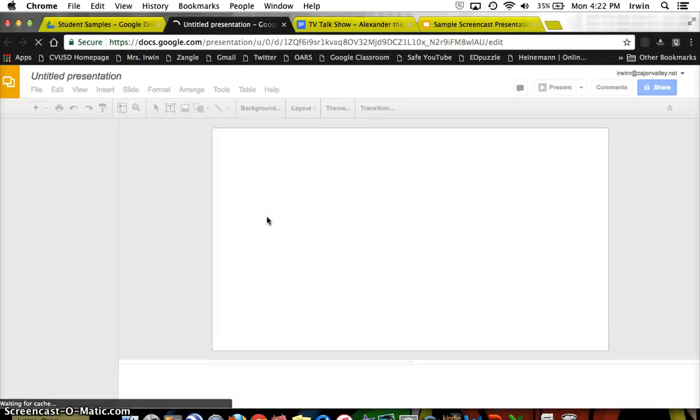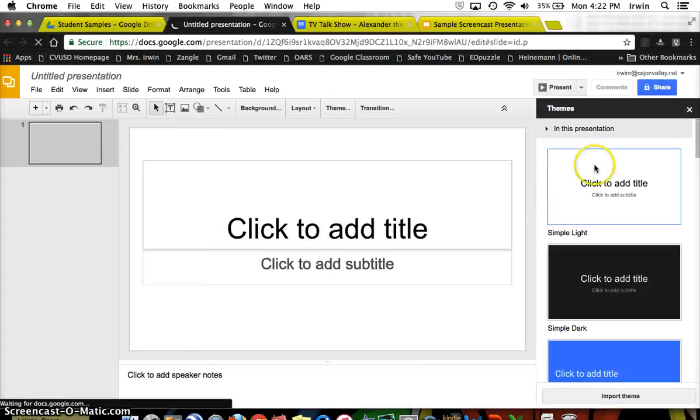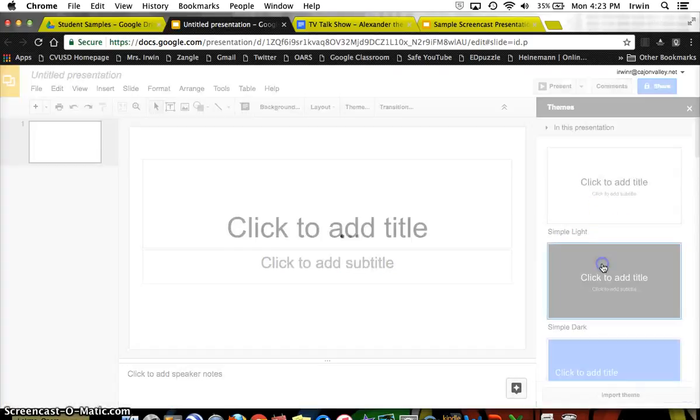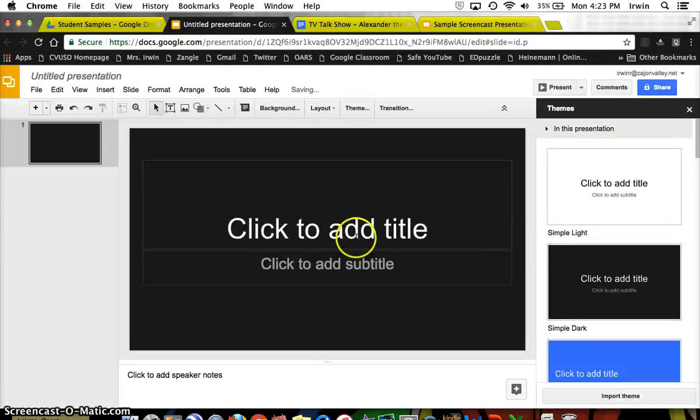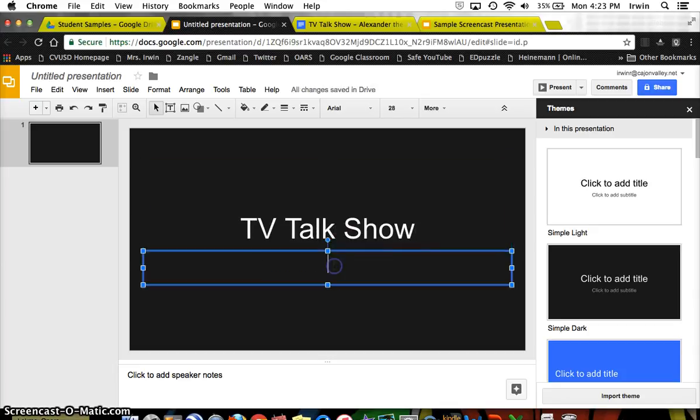It's just going to come up. You know how to do this. You know how to click on everything. You know that you get to choose what kind of backgrounds you want, what kind of theme. Sometimes I think just choosing a white one or a black one is the best. So you're just going to choose one, and you probably want to put your title in there, a TV talk show, if that's what you're doing. Maybe put your names in there, like who's going to do it. I'm just Mrs. Irwin doing mine right now, so I'm going to put my name.